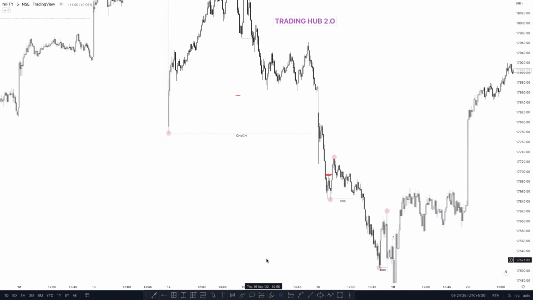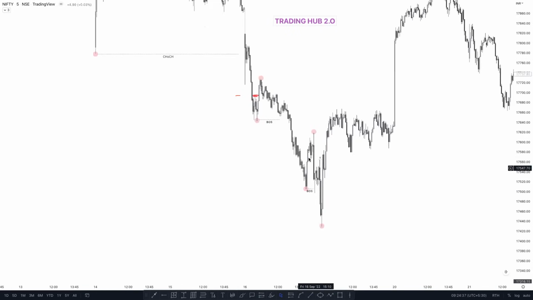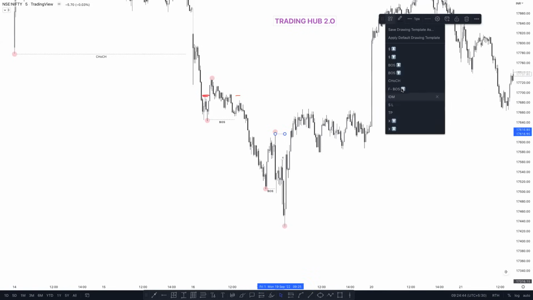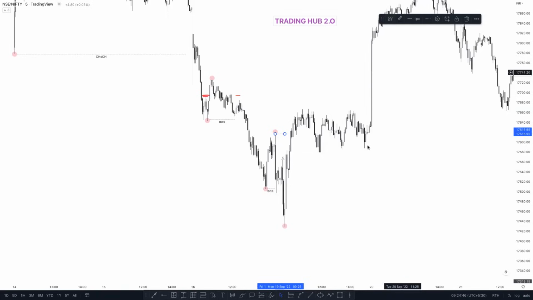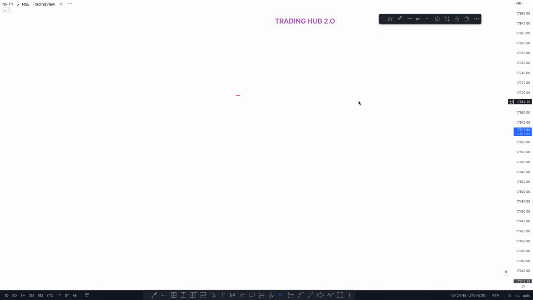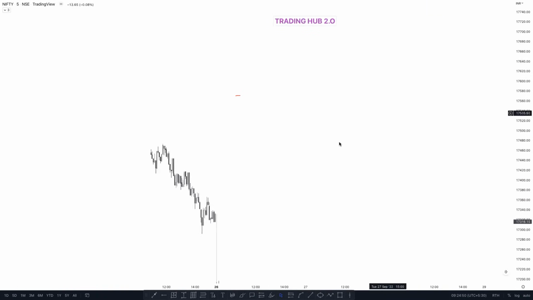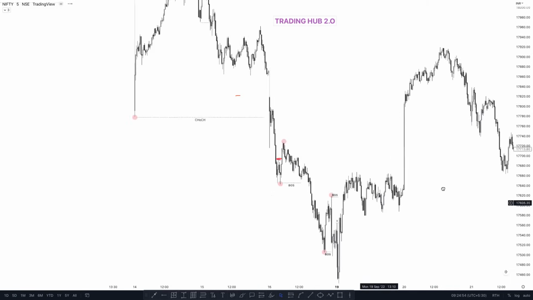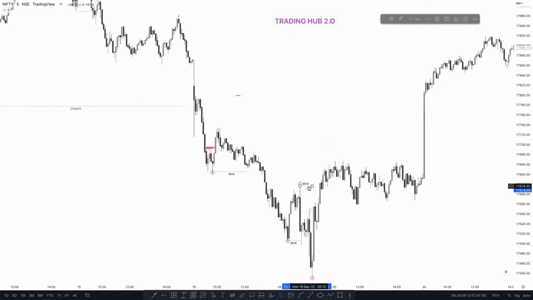And now we can see the market continues pushing downside. After that, what happened here? The market broke this high, and that's called again a change of character, because the major structure was broken here and closed over it. If the market just sweeps the liquidity, this is not a change of character. The market must close above or below it to confirm the change of character. So this one is our change of character.